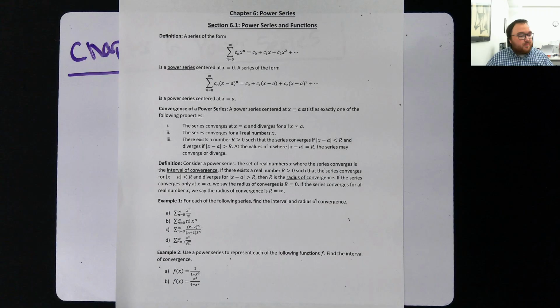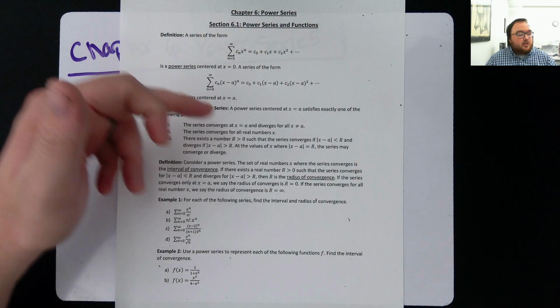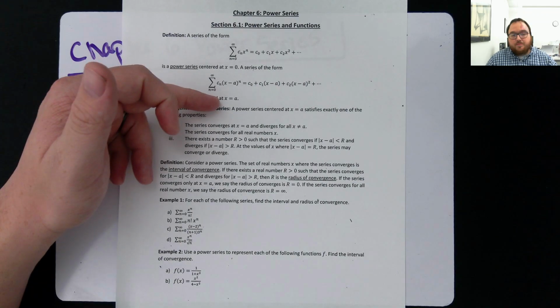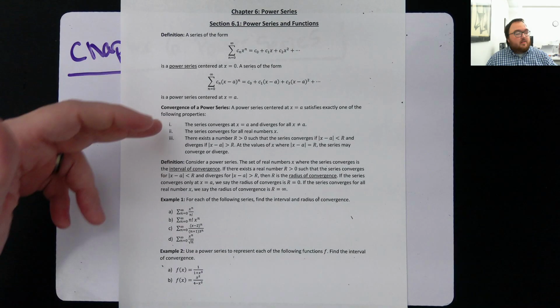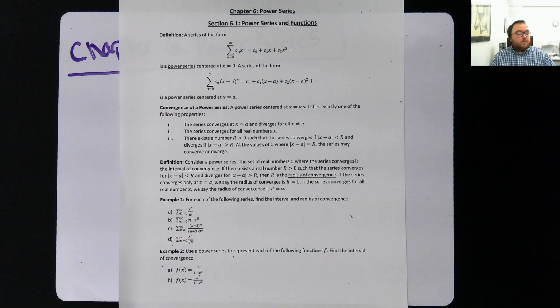Either, the first one says, the series converges only at x being equal to a and diverges for everything else. So what this means is that it only converges if x is what the center is. And if it's not, then it doesn't work. Okay, so in this case, there's only one value x can possibly be. Number 2 says the series converges for every x. So every single value for x. So that does happen. We are actually going to see some here. Okay, but the third one is the most common one, okay?